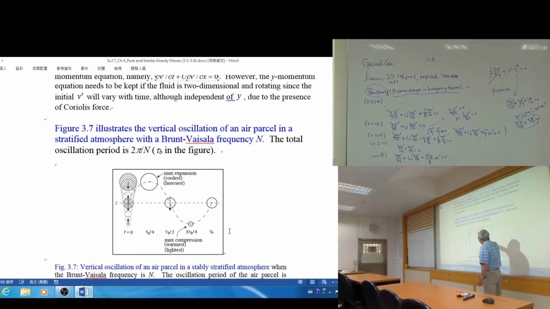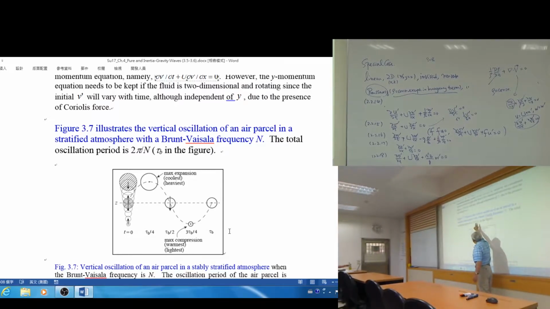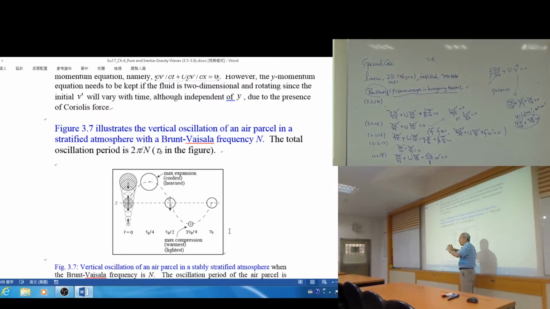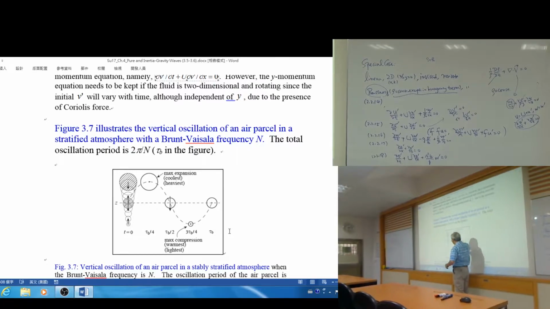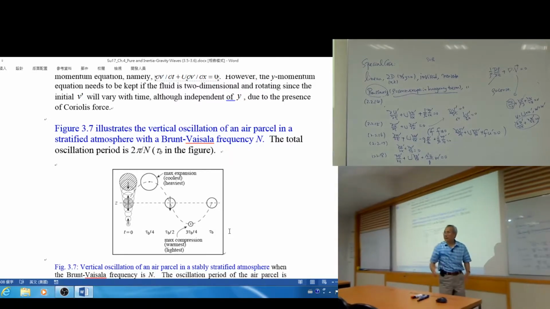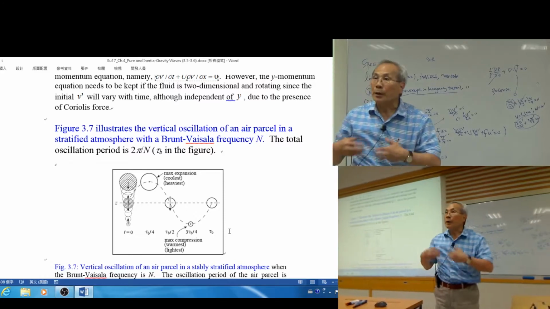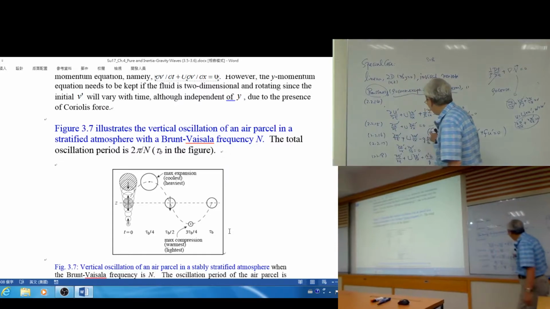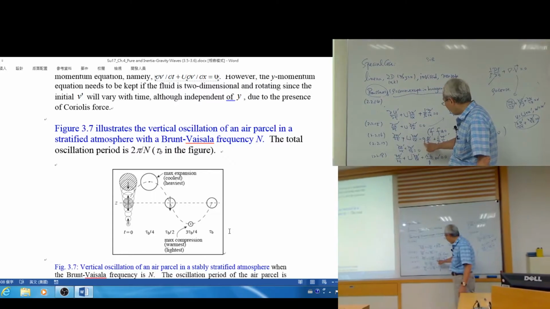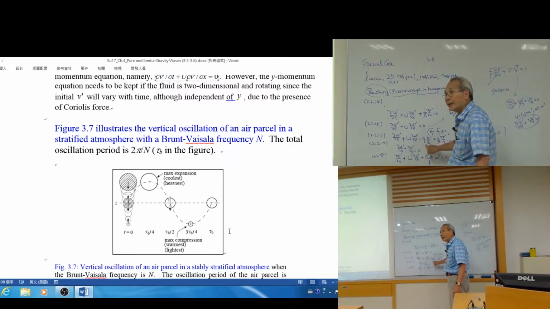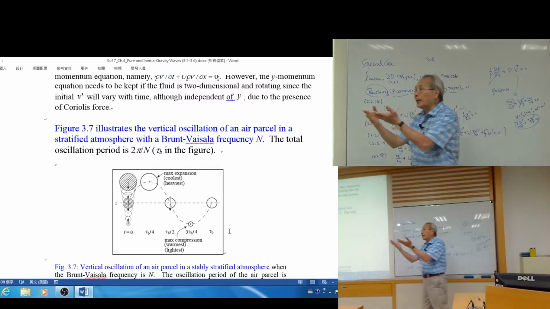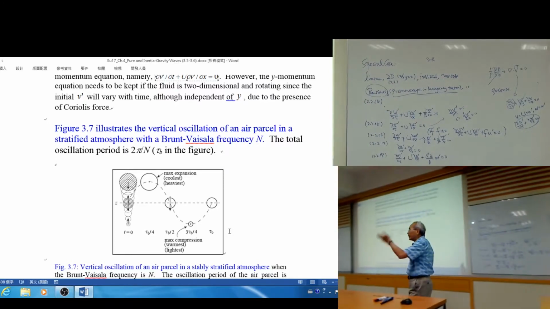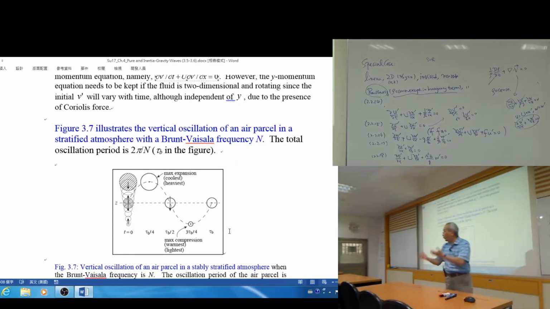is going to influence the air above and the air below. So energy is going to propagate away, above and below. That's what we call a gravity wave, because it's due to the gravitational force, and that gravitational force gives us this buoyancy force. That's why we call them gravity waves, because of this gravitational acceleration. That helps to create density difference, temperature difference, and potential temperature difference.